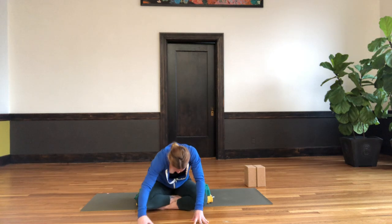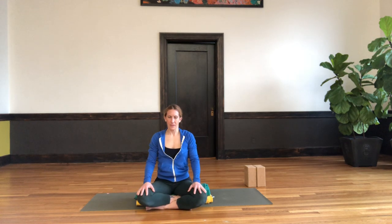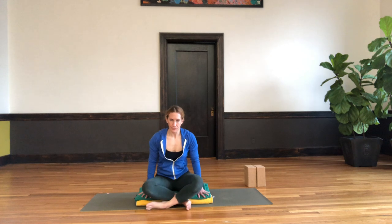The more you do this practice, what's going to happen is, if it's very difficult at first, you're going to start stretching open things that haven't been open. You're going to strengthen muscles that you haven't targeted before. And this practice is going to get bigger and stronger. So keep sipping it in, get that full inhale.